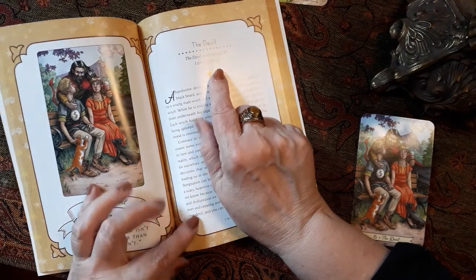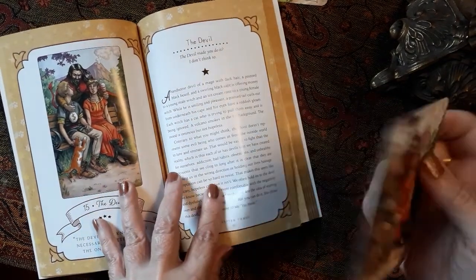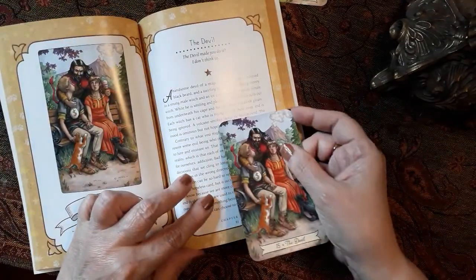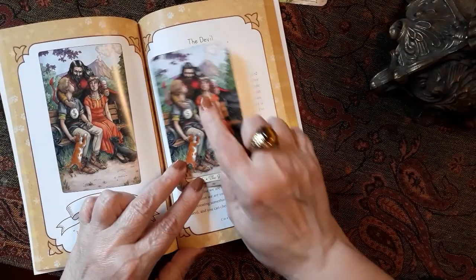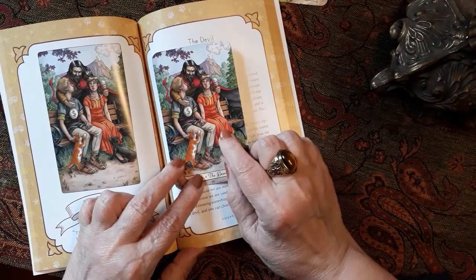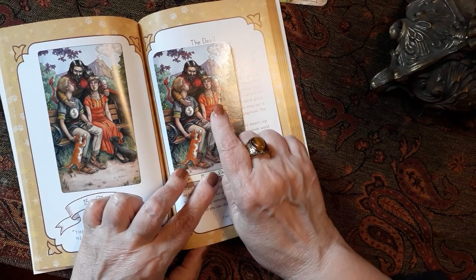I don't think so. Now, what's interesting about this card is, does it talk about it? Oh, it talks about it in the beginning. It's just funny how it's portrayed. There's the devil. He's got this tail there, the devil tail, and then he's offering the man money, and he's offering the woman an ice cream cone.